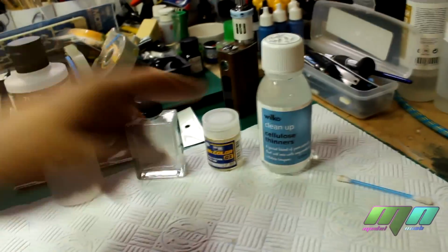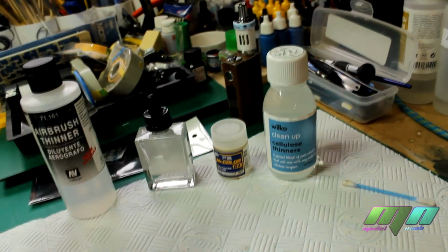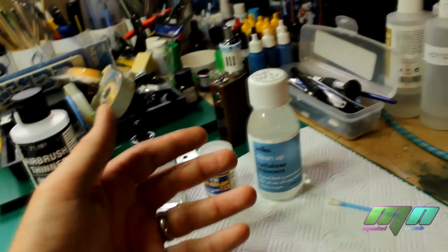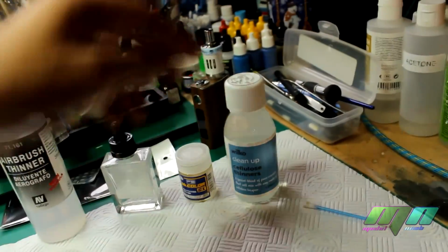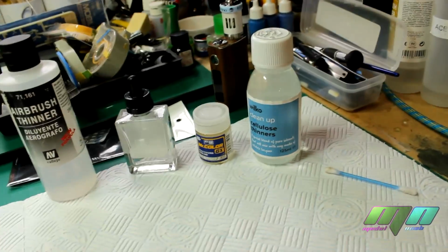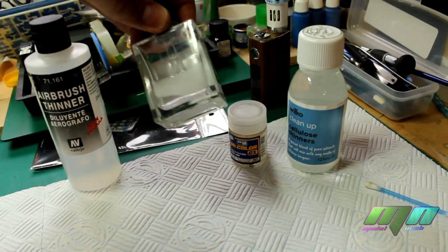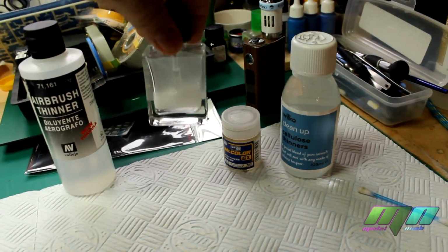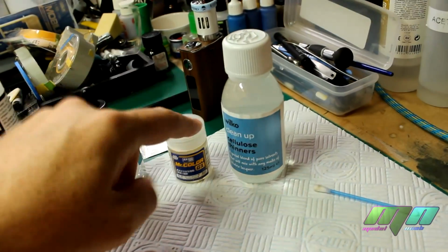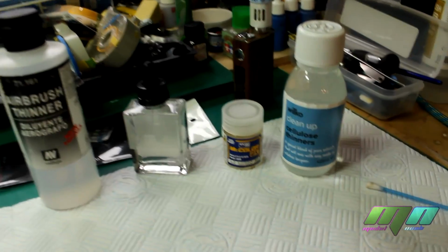who used this in his latest Cassandra video, his work in progress, and I asked him what the problem was, and he says, why not try using the actual Mr. Color thinner rather than your own cellulose thinner, which, if you think about it, makes perfect sense, because if this is for clean up, perhaps it does go a little bit hotter than what the thinner does for the varnish itself. So that's what happens when you mix it with acrylic thinner. Looks a bit like a lava lamp. But yeah, I won't be doing that again in a hurry, but I'll buy a fresh tub of this, and I'll buy the correct thinner for it, and at some point along the line I will do that.